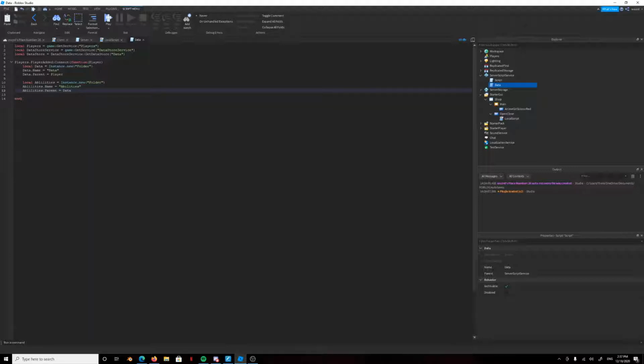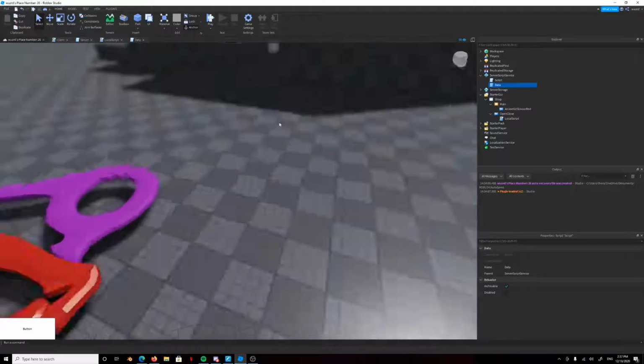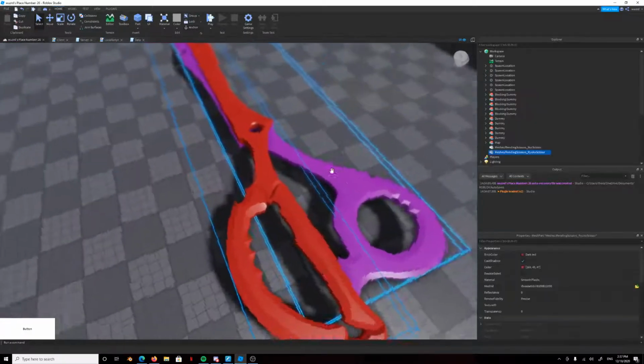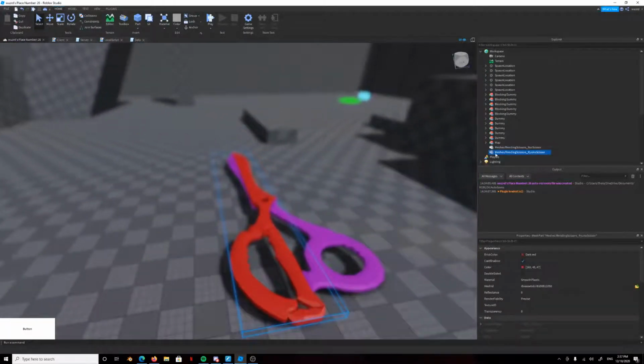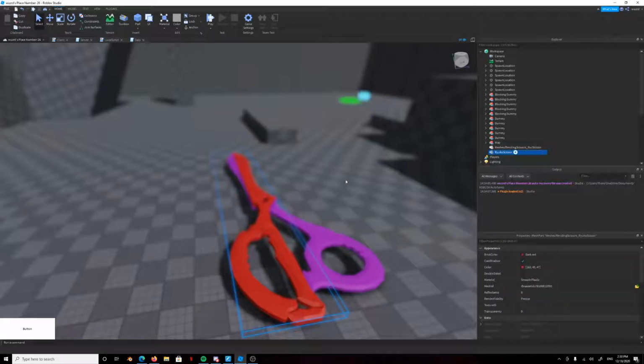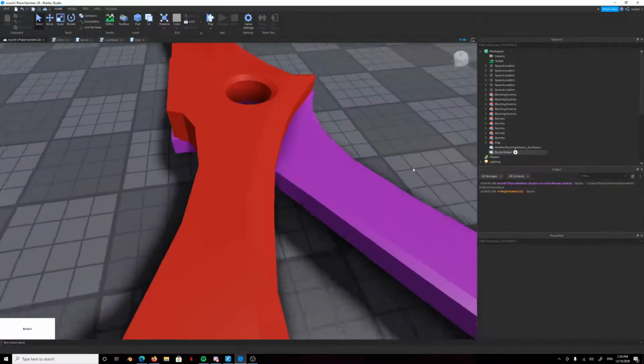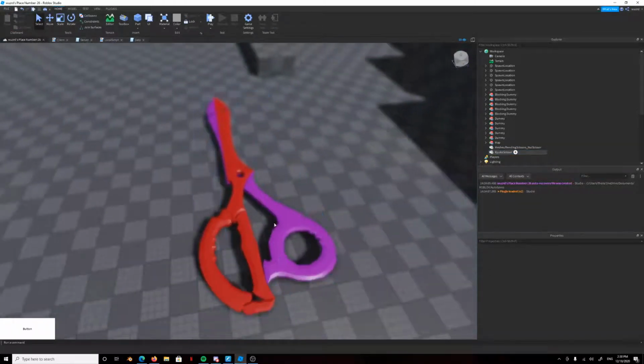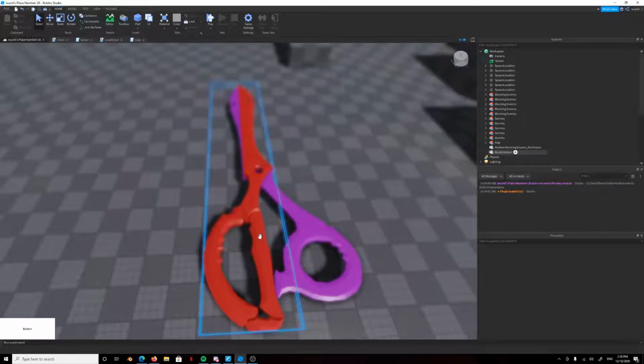And now I'll rename this to Ryuko Scissor. Ryuko's a character from an anime.